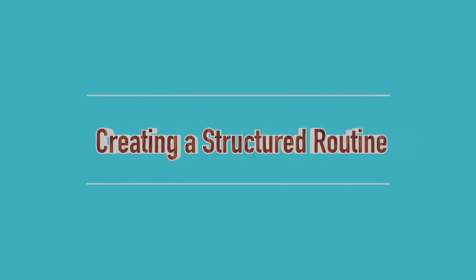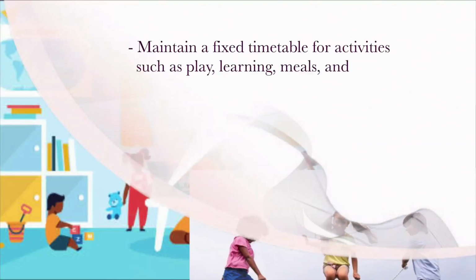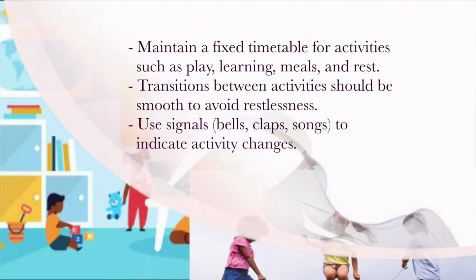Then the school should create a structured routine. By establishing a daily schedule, the school can maintain a fixed timetable for activities such as play, learning, meals, and rest. Transition between activities should be smooth to avoid restlessness. The school should use signals like bells, clap, song to indicate that the activity has changed.